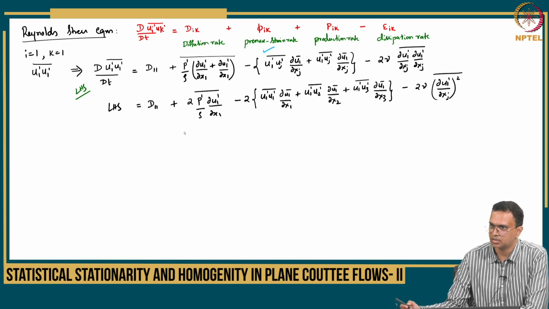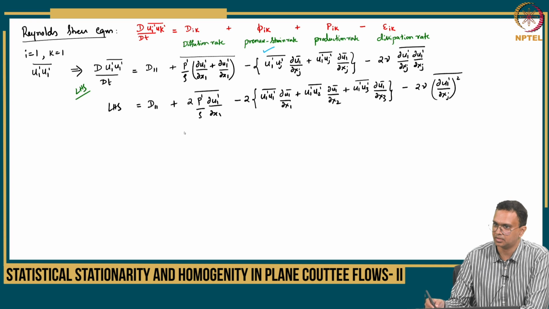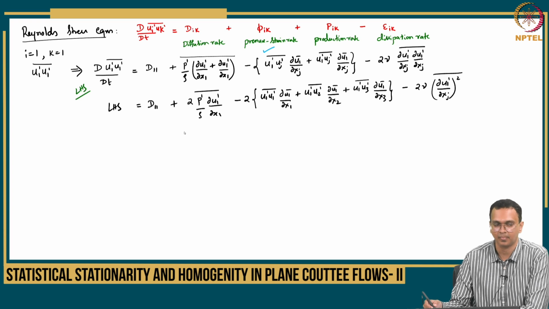Okay, it's straight away to see here that this last term must be greater than or equal to 0, and there is a negative sign. And at least it is giving a clue why we are calling this a destruction rate, because it is minus of a positive value. It is taking away something from the system. Okay, I will come to that later. So I have this term.